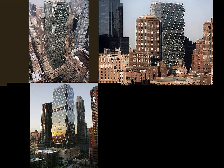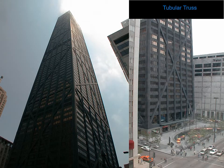So here we have a sheet of material that's very stable. It's interacting with another sheet of material at the corners, just as is the case of the Hancock Building, where here we have a very stable sheet of material that's intersecting another stable sheet of material, and they are mutually bracing.